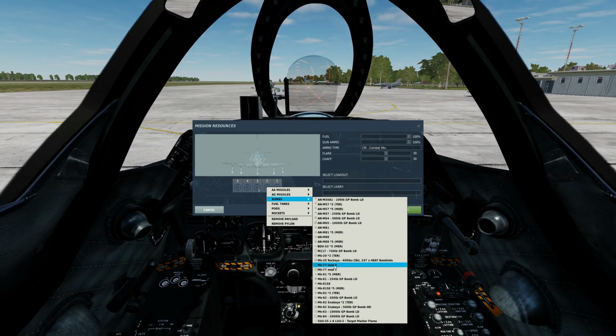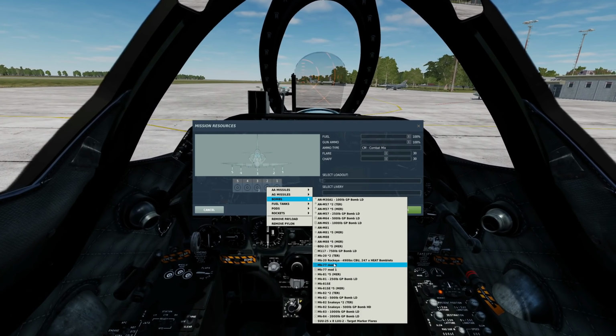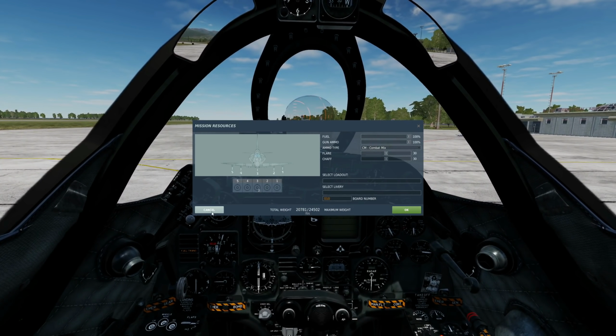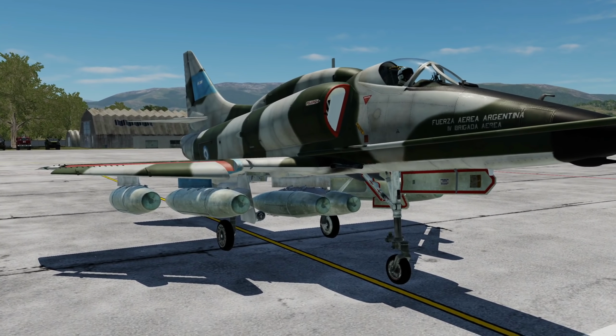Mark 77 Mod 1 and Mod 0. I don't know the difference between them. Well, I think the 0 is actually slightly bigger. And we can have 2 in the middle. Let's have a look at what that looks like. Pretty scary looking things, especially when they're tumbling through the air.